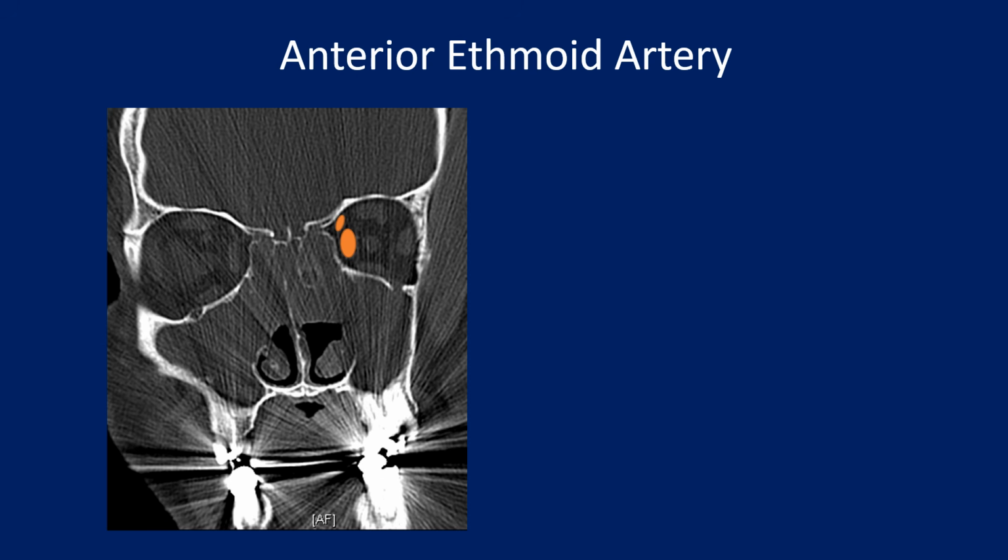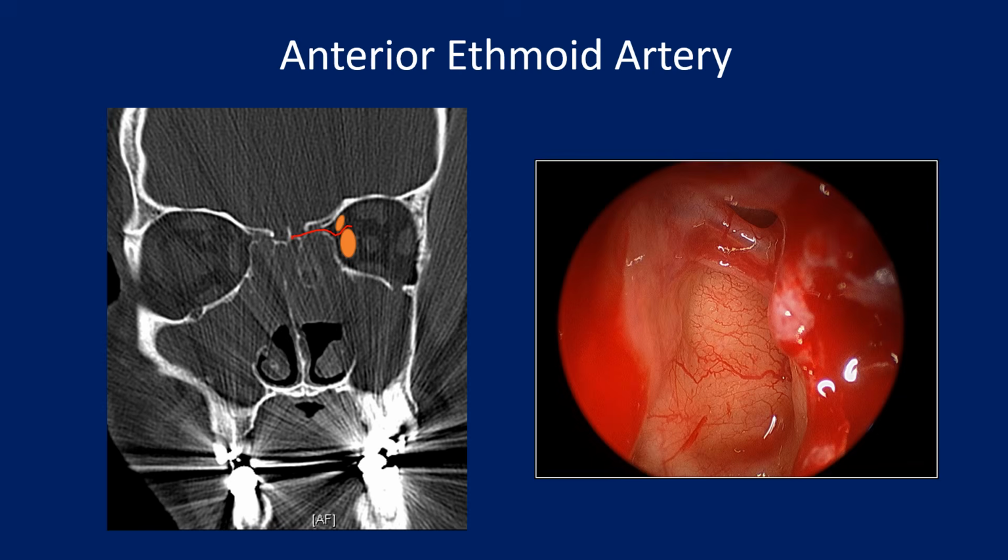Now, the artery then courses through this outpouching of the lamina called the anterior ethmoid foramen, and that's going to then run through the anterior ethmoid canal. It can be below skull base, within skull base, or above skull base. And then it's going to penetrate through the lateral lamella of the cribriform plate. So here's sort of the course it takes. It'll run then through the olfactory fossa and then send off little branches through the cribriform plate. And that's your anterior ethmoid artery.